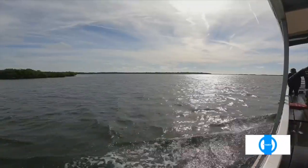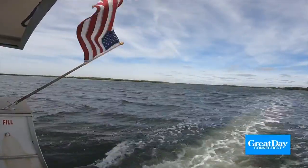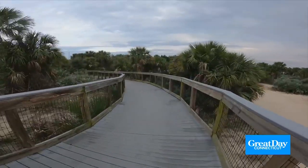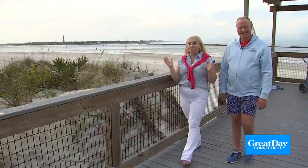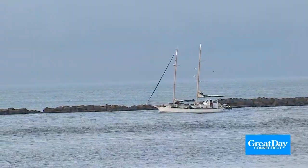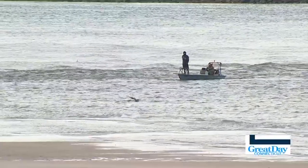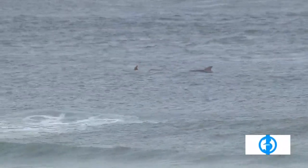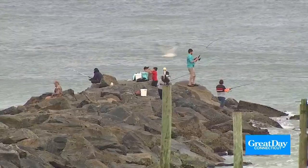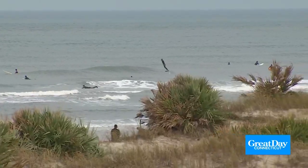We loved our boat tour despite the chill, and it's a great and affordable way to get a big crew together. Next, we headed off to a must-see spot for another unforgettable outdoor adventure — the Smyrna Dunes: 184 acres of protected land with two miles of easily accessible walking trails. Just over one shoulder is the most biologically diverse waterway in North America. It didn't take long to spot dolphins playing in the water. These dunes are also known as a great place to fish, and the inlet is a haven for surfers.